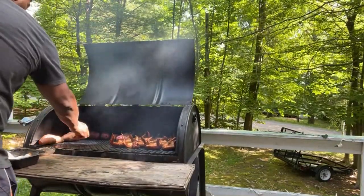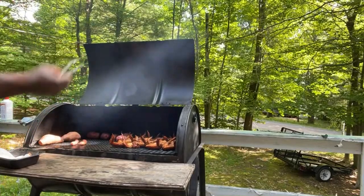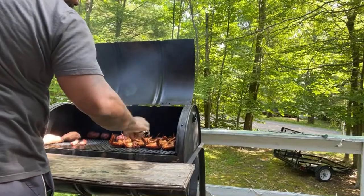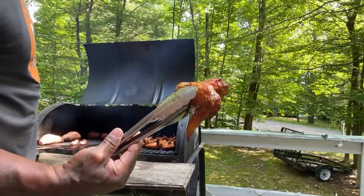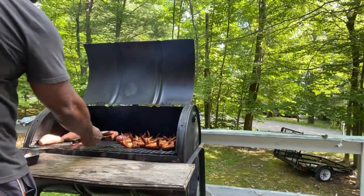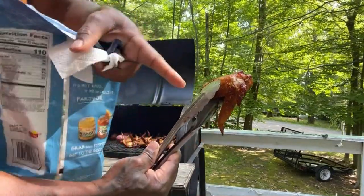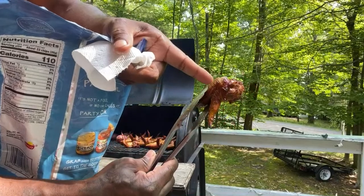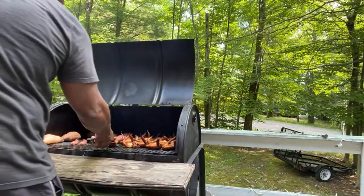What we gonna do now, right there. Flip them over again. And look at the texture, it's getting darker. You see? That's the color you get from smoking. That's that smoke look. Now, if you see right there, it's starting to get done. When you start seeing the meat crawl up on the bone, you already know you're there. You're at that point right now. Flip all those over.